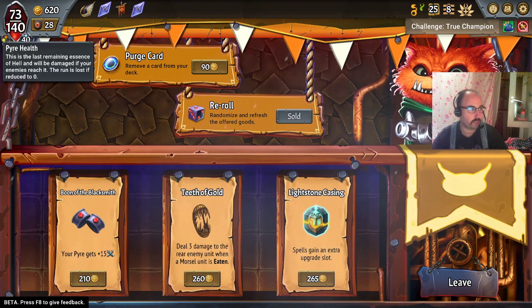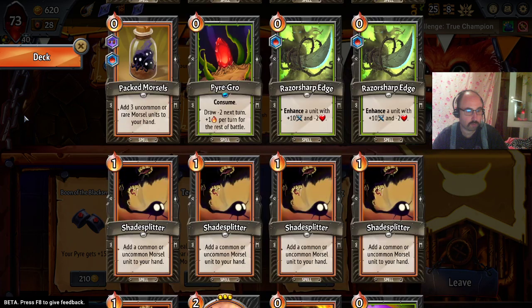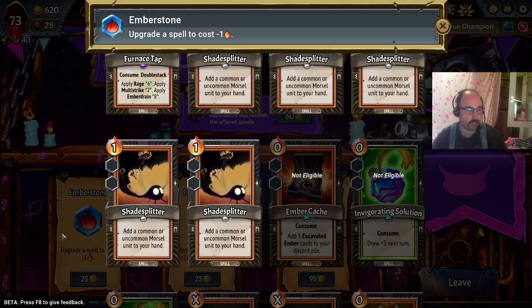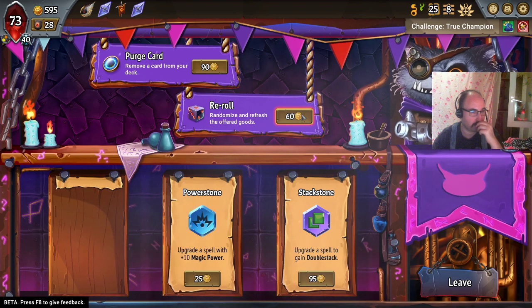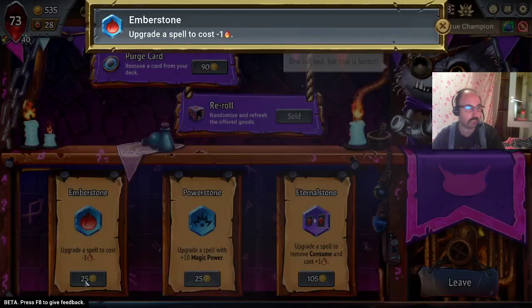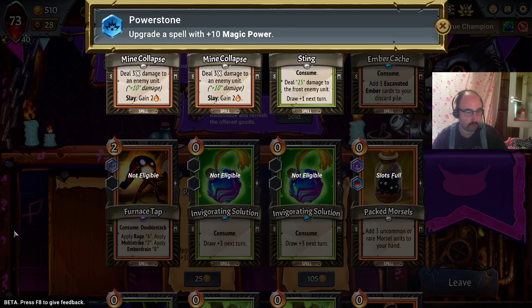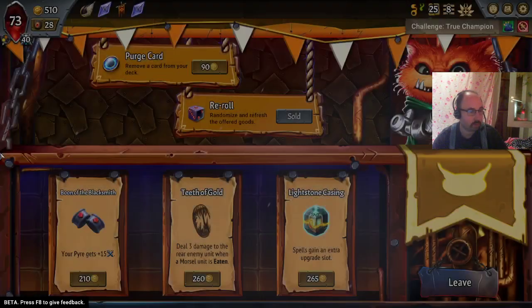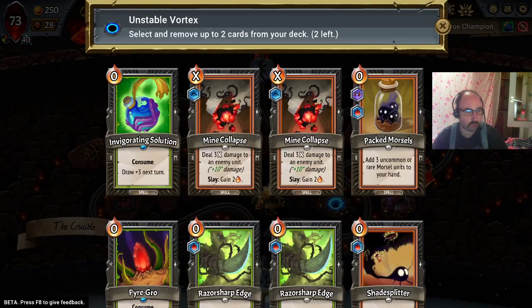Teeth of Gold, Lightstone Casing. I might make use of that Lightstone Casing, but not right now. I'm gonna cost reduce some of these Shade Splitters so I can trigger the health banner a bit easier. I'm not gonna make use of the Lightstone Casing because there's nothing I want here. Yeah, nothing really. Let's take Teeth of Gold though. Might help a little bit.